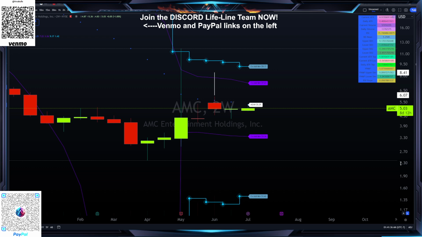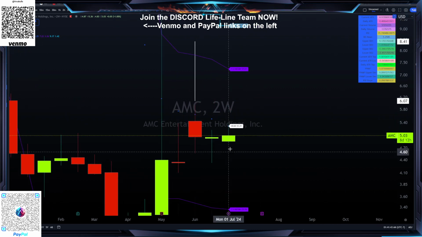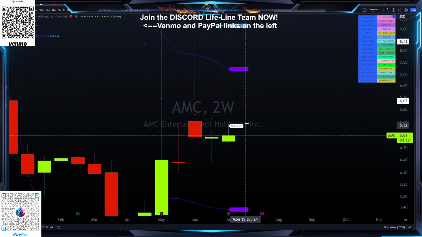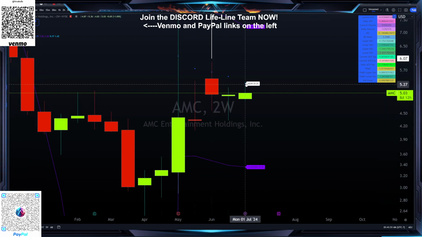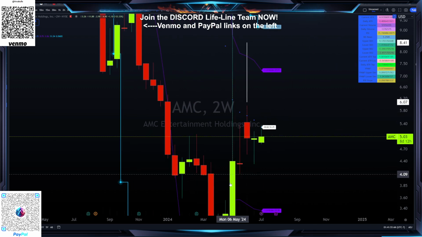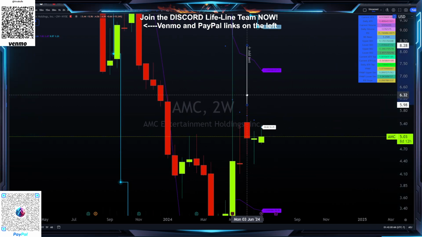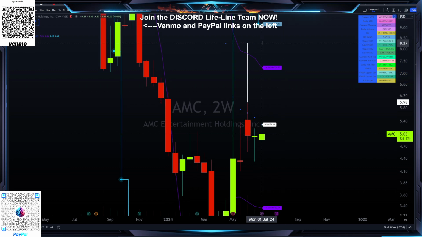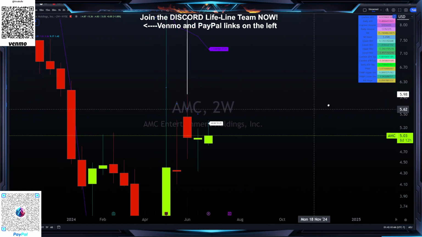So this is another reason why we resisted today. We came right back up to that mean and we're resisting. It is going to be a tough break for us to get above the mean and continue to the upside, but this was already a potential mean reversion play. And now we're at that mean. We've got to make that decision now. And it's looking like there is a bull flag on the weekly time frame here, and that measured move will give us a potential target of around $8.28 if it does break out of this mean here. Okay, so there is a definite probability for that.